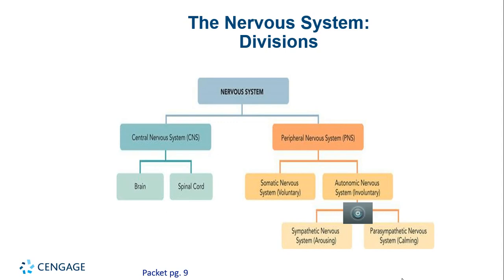Your peripheral nervous system, think of that mostly as movement. Voluntary movement, we call somatic nervous system. Involuntary movement, that's the autonomic nervous system. And your autonomic nervous system also has two systems. A system that we call the sympathetic nervous system. This is active, on. You can think of it as on. This is your heart beats faster, you're breathing more deeply, maybe you're sweating. This is on, fight or flight.